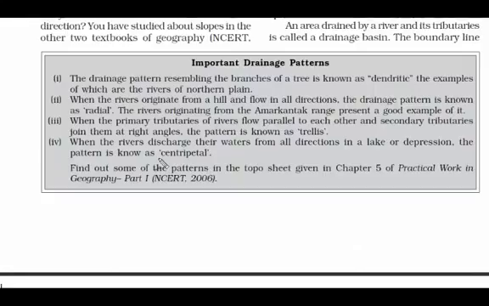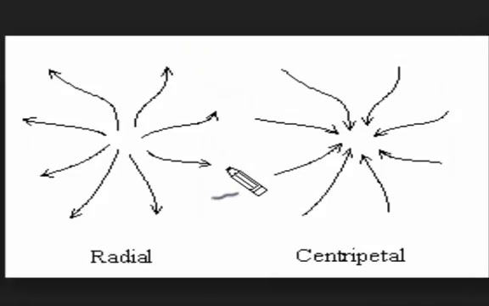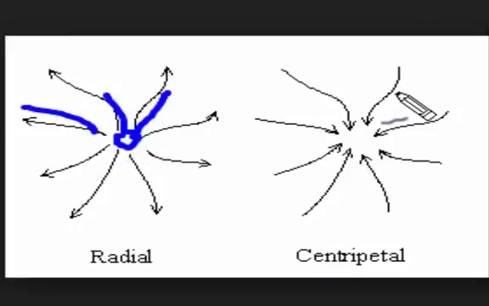The fourth and last type of drainage pattern is called the centripetal. You must have heard about centripetal force. What does it mean? A centripetal force is a force that makes a body follow a circular path, and the direction of this force is towards a fixed point which is at the center of curvature of the path. If you remember how in a radial pattern everything goes away from the center, similarly in centripetal everything comes to the center.